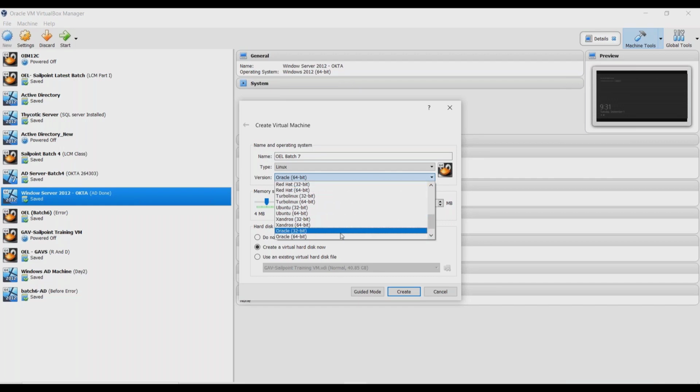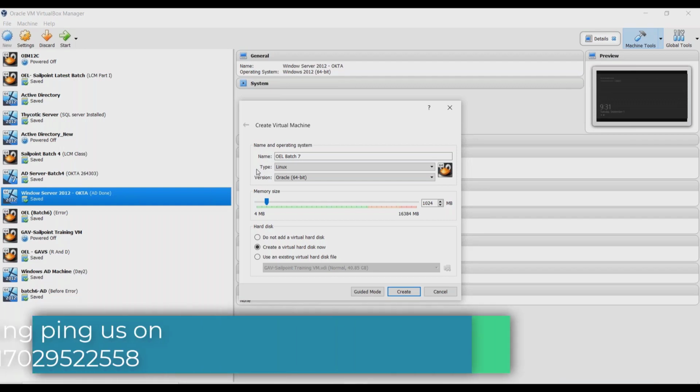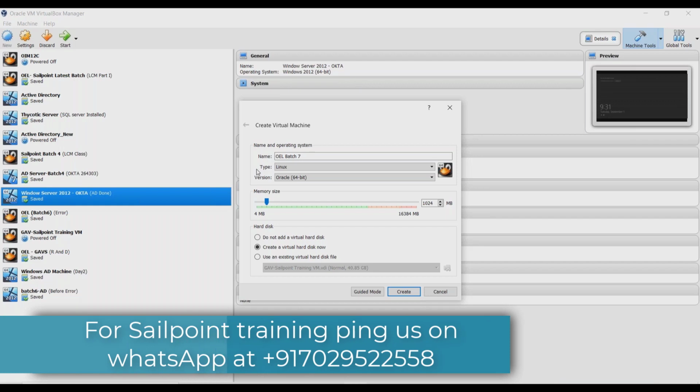Now let's say a couple of folks, if you are seeing only a 32-bit operating system version listed over here, then you need to do one thing in your machine. From the BIOS setting, you need to enable virtualization support.